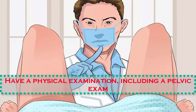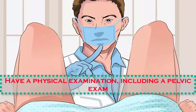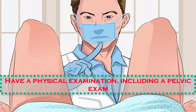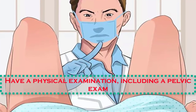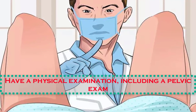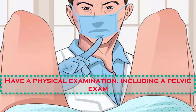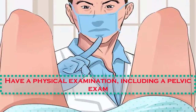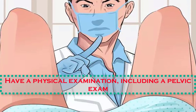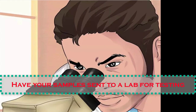Number eleven: have a physical examination, including a pelvic exam. Depending on your symptoms, your doctor may elect to do a partial pelvic exam or a full exam. A full exam includes an external and internal examination of the female pelvic organs. During the external exam, your health care provider will examine the opening of your vagina and the folds of your vulva. In particular, your doctor is looking for abnormal discharge, cysts, genital warts, irritation, or other conditions.